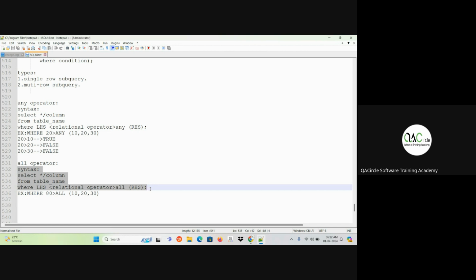Next point, in all operator, if any of the comparison returns false, then the final output will be false.